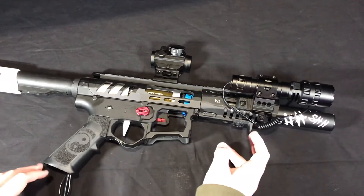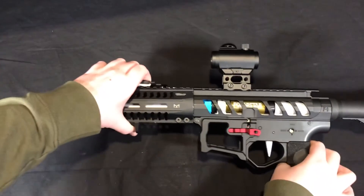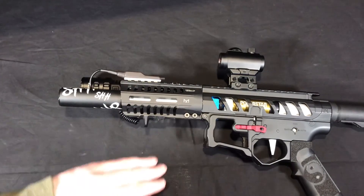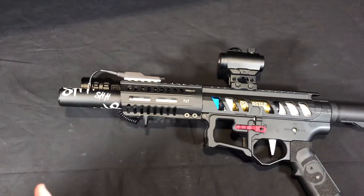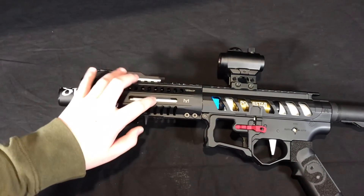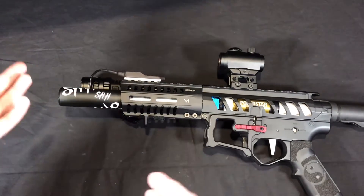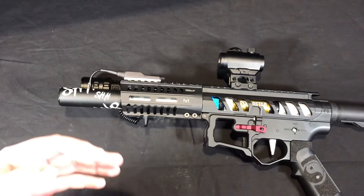I am eventually going to probably switch it out for a 3D printed one, since I'm going to try and switch out a decent amount of this stuff for 3D prints. The rail itself is a G&G ARP9 rail — it's M-Lock obviously — and the outer barrel is also for my G&G ARP9. I'm still in the works of making the 3D printed rail, still designing it, and the outer barrel I may or may not be able to do because my printer cannot do threads that are that small.